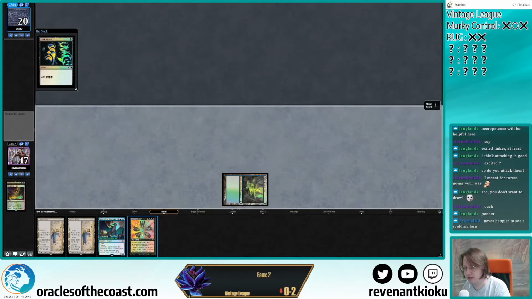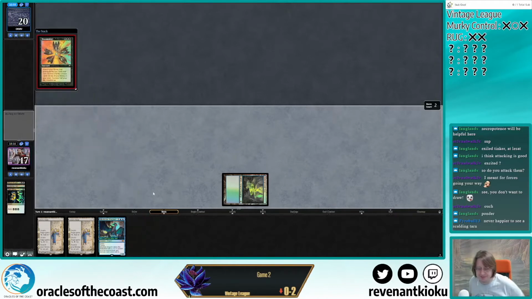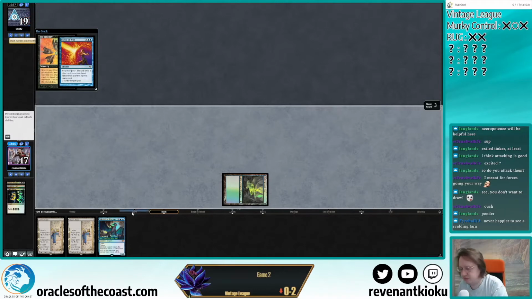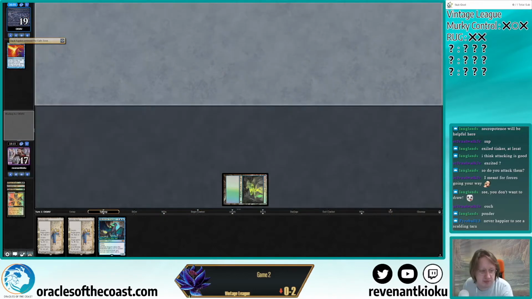How many Force of Wills do you have? And then you play three Force of Wills against me. So, like, what can I do, right? Now we got Sagas, though. And the Murktide, eventually. I don't know. Maybe I'm just playing poorly. I gotta be playing poorly.